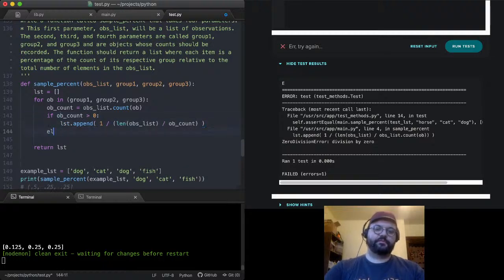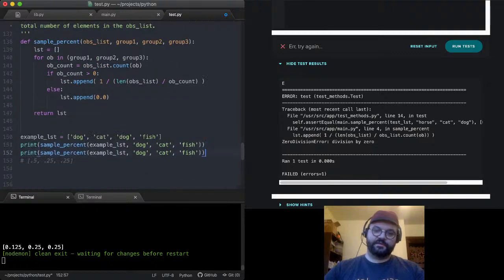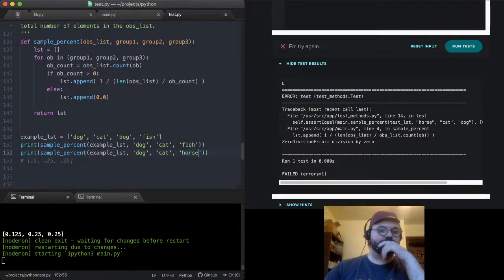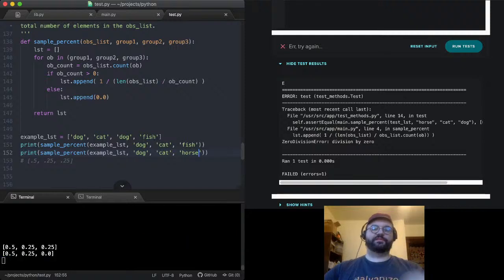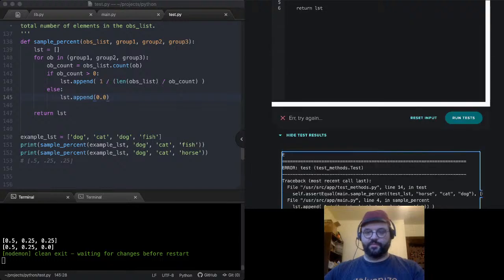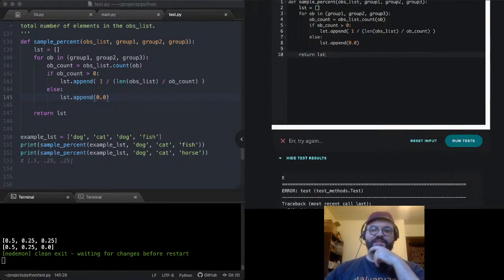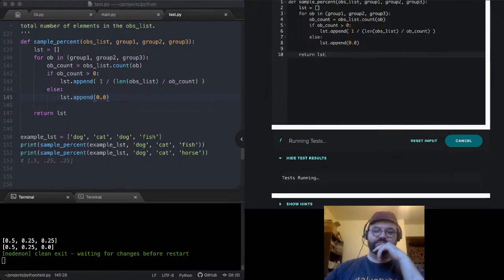Else list.append 0.0. Cool. So if I do this and I look for horse, okay, so that handles 0 now. Gosh, I don't know why I'm having a moment with the math, but that's a nice thing, conditions just make it work.